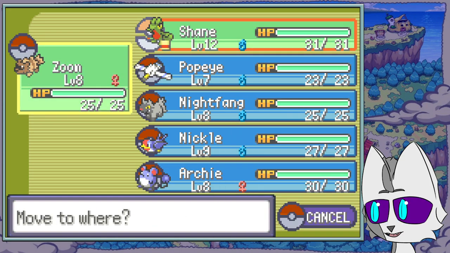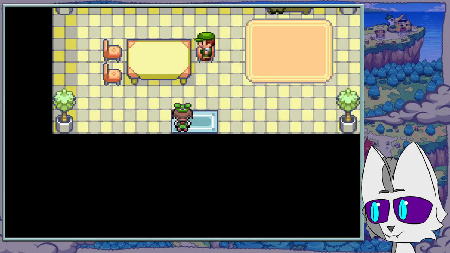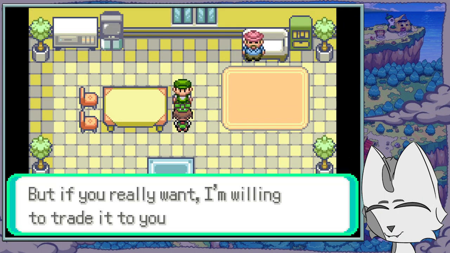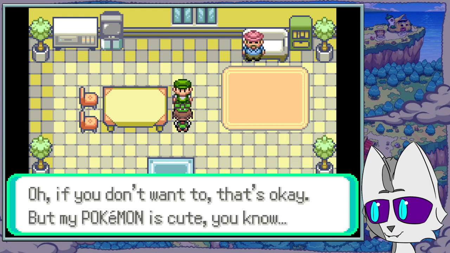Well, let's first things first, I'm going to put Popeye in front so that he can annihilate people. First, I'm going to check out this building. Oh, my Pokemon is cute, sure I knew that. But if you really want it, I'm willing to trade it with you. You what? I thought he wanted a Seedot, and he'd give me a Routes. I'll trade you my Seedot for a Routes? I don't even have a Routes, you mumble, you monster.